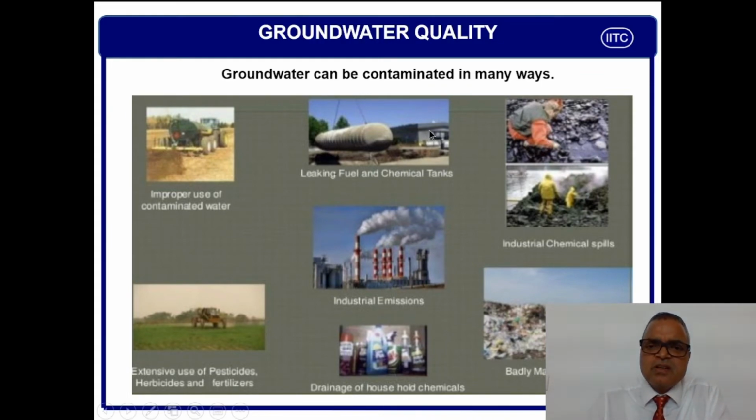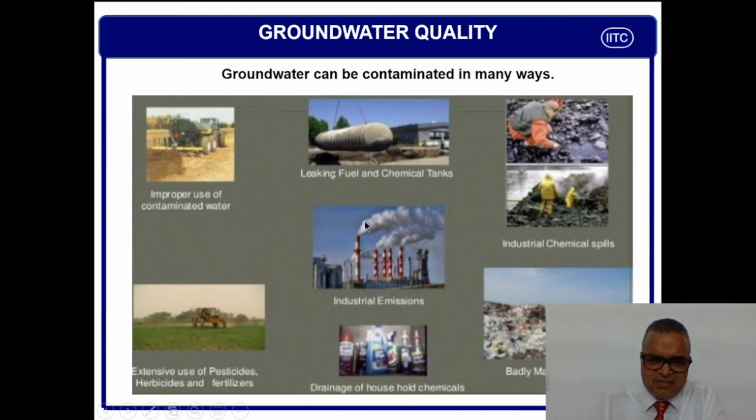Here, what you see, this is the industry, this is the tank, and this tank is a fuel tank and chemical tank, and this is leaking. This leaking fuel tank and chemical tank are kept on the ground without impervious layer. This chemical will spill, this will percolate on the ground, this will seep in the ground, and it will spoil the aquifers after a long run, not in 1 day, 2 days. This will be 5 year, 6 year programs.